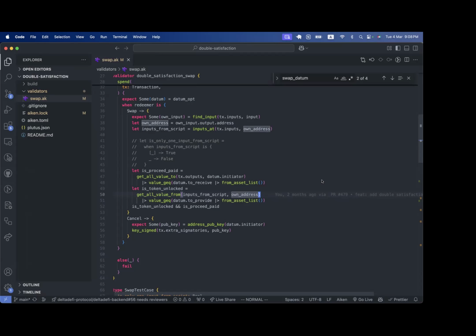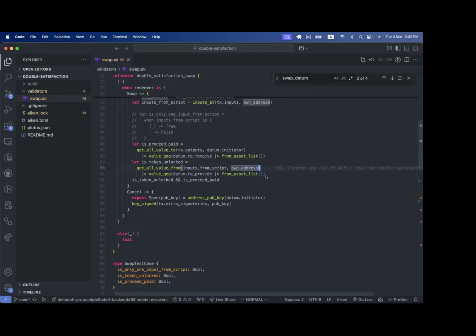A lot of the time in some dApps, we also want to cater for the case of multiple inputs unlocking. It goes into an area where the true complexity of different dApps lies, when you try to accommodate multiple unlocks, like multiple fulfillments.